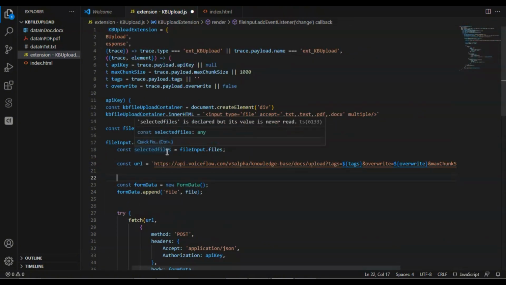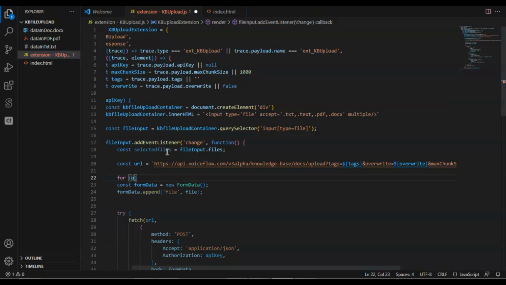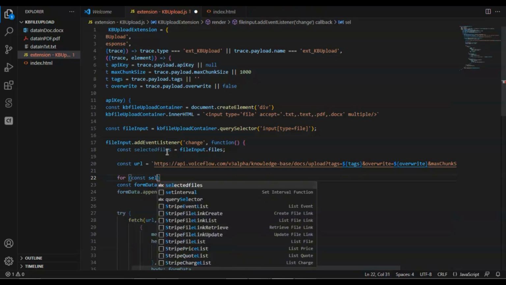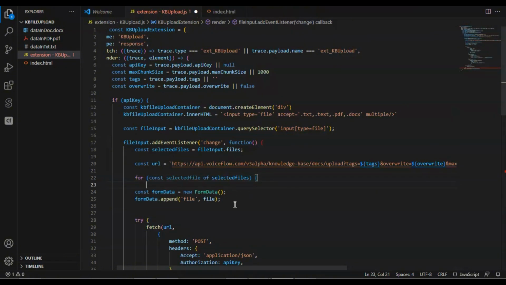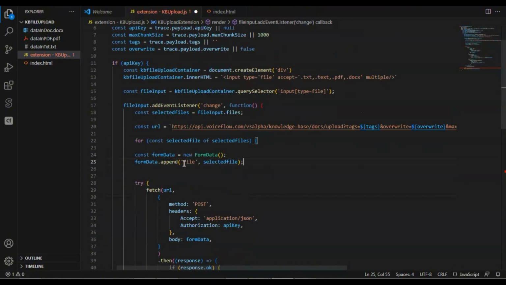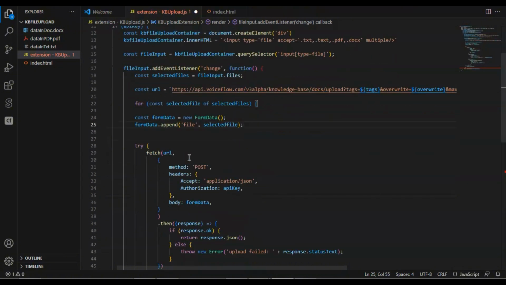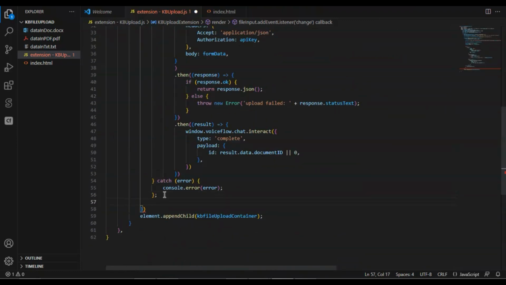We are going to loop through all the files using a for loop. In the for loop, we have the const variable selected file for individual file element of the selected files array. The form data needs to append the individual file element, which is the selected file. Let us change the file to the selected file. The fetch function remains same. We still pass the form data variable in the body. All other code can be same. Lastly, do not forget the closing curly brace of the for loop. Let us add it at the end.